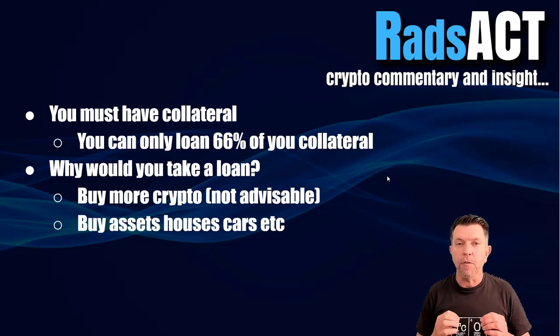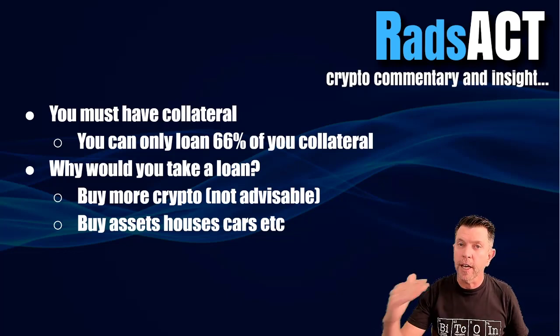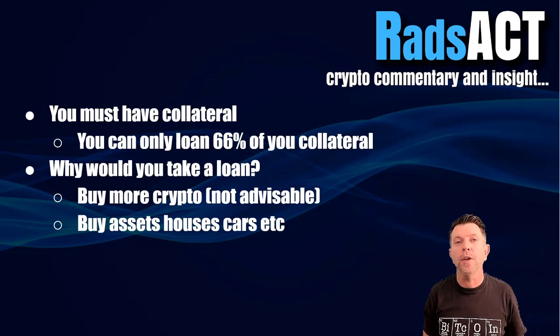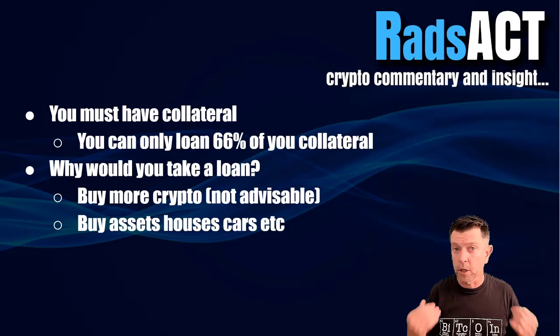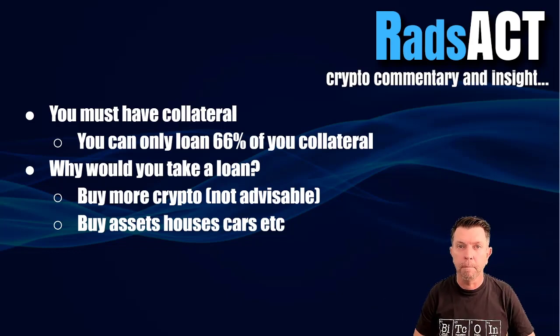Now here's an interesting one. If you believe that the price of Ethereum is going to plummet and is going to go to 0, you could take a loan, you could buy a house. Now you've got a paid off house. The Ethereum price plummets to 0. You don't have to ever pay that loan back and you get to keep the house. Because you've basically offered up your collateral to get the loan, you now have the house and Ethereum goes to 0, which I believe is extremely unlikely, but you've still got the hard asset and you don't have to pay the loan back. If it went to 0, the loan would still be in dollars, so you would still have a debt. But remember that this is a smart contract. So you're not hurting anyone by not paying back that loan. It is simply part of the system and no one gets hurt.